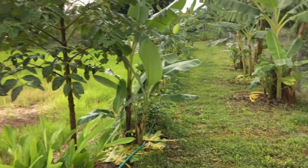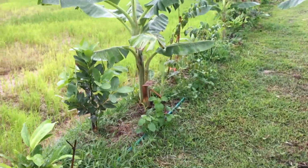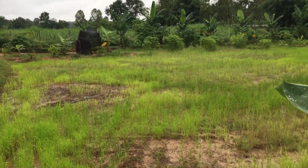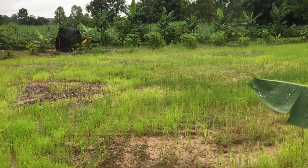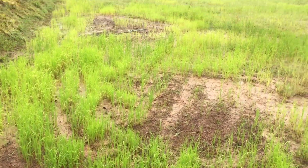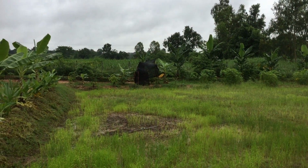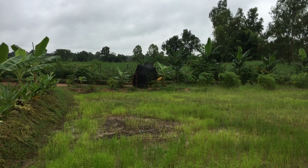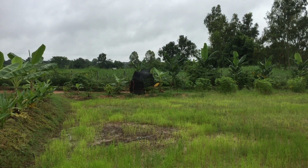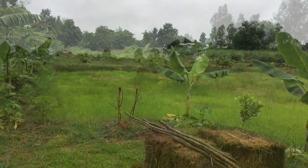So yeah, yesterday this is the section Mem was on with. She's weeded a lot out of there, and she's replaced a bit of rice, putting it in that section where that tool is on the ground. That was completely filled with weed. She's pulled all the weed out, and she's replanting with some rice seedlings.